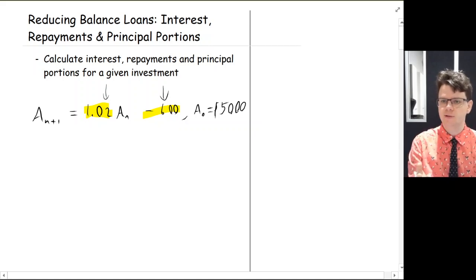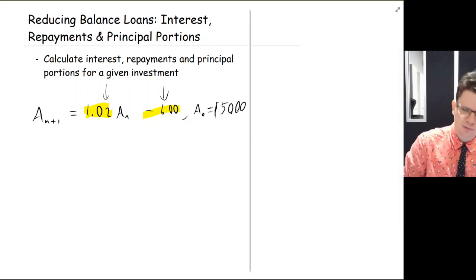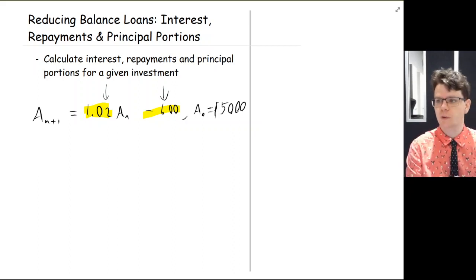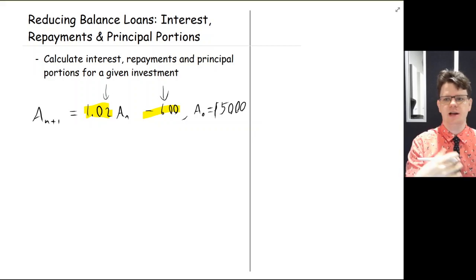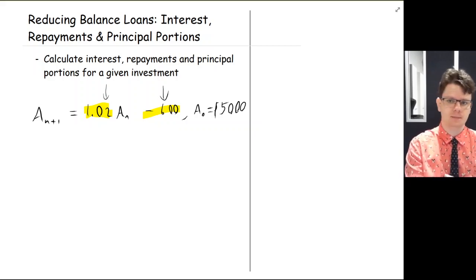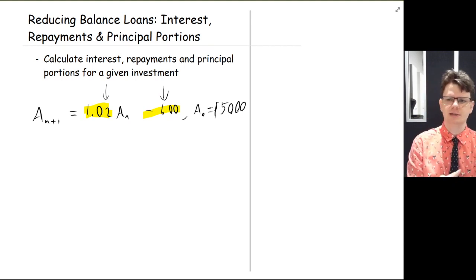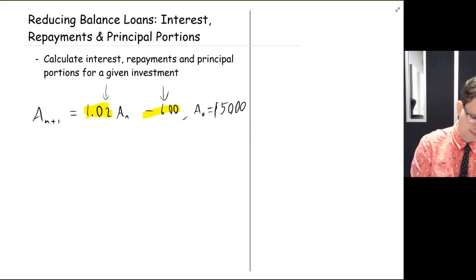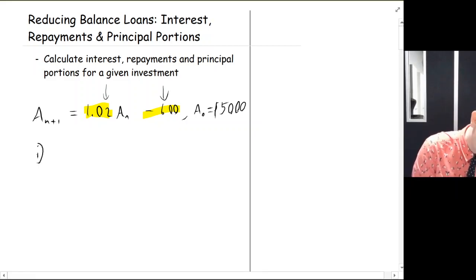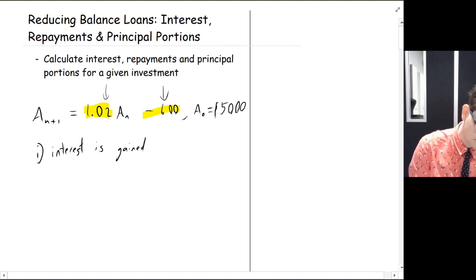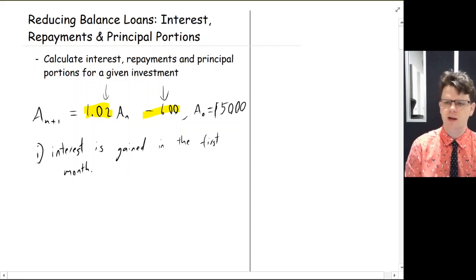So first of all, the first question is, how much bigger is it getting? Now, some of you might look at that and say, well, it's getting 2% bigger, right? Because 1.02 as R tells us that our interest rate is just 2% per month, because that's how much it's going up by month. But I want to think about it sort of numerically, right? Because with compound interest, interest will never stay the same. So let's just work out how much interest is gained in the first month.